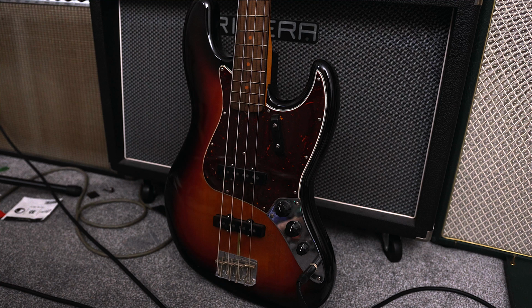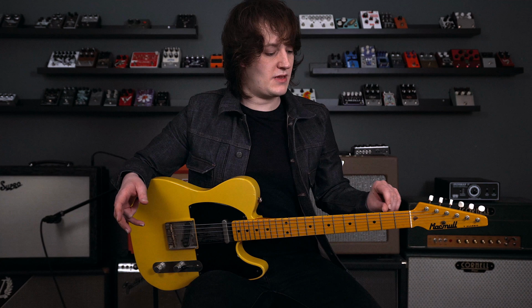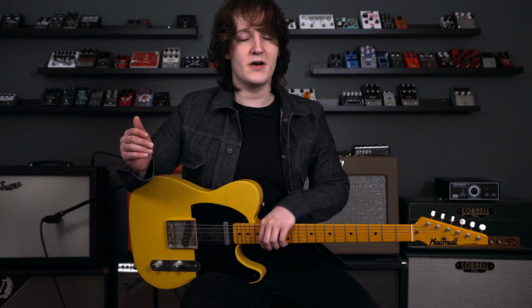So look at the bass parts first. I was using my American Vintage Jazz Bass, and that was running into the Full Story with the Black Russian Big Muff style circuit, then straight into my interface and using an Ampeg SVT bass amp simulator plugin as well. And that's it. That's the whole tone. I'll pull that track isolated from the intro song now so you can see and hear exactly what's going on.